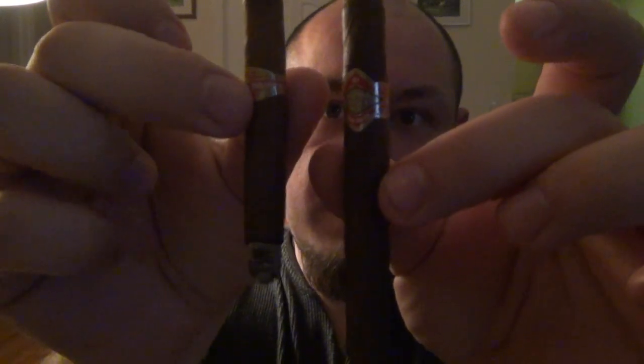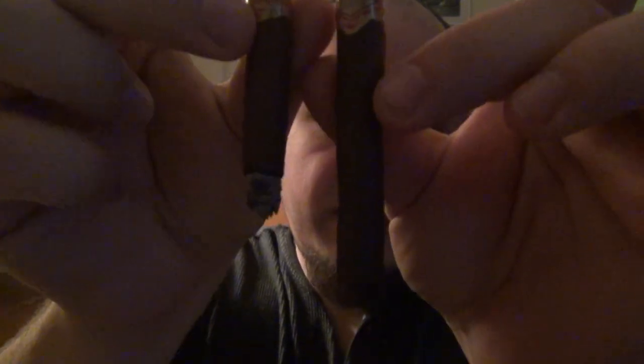Let me show you a quick comparison so you can see how much I've smoked. Here's an unlit one and this is what I've been working on — that's where I snipped it. I turned the camera on because this is not a very well-known cigar, but it is really, really good. Top-notch. That's the reason the viewer sent it to me — he said not a lot of people have these or know about them and he'd love to see me do a review.